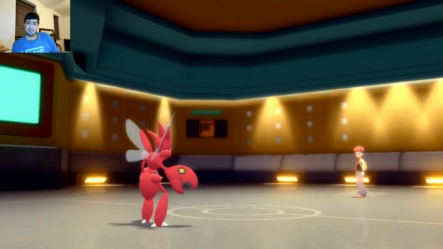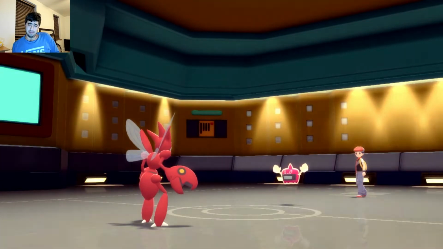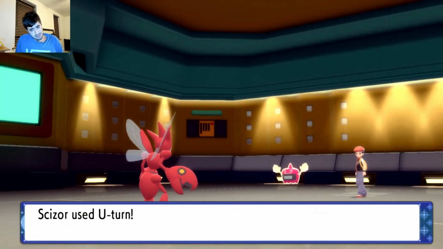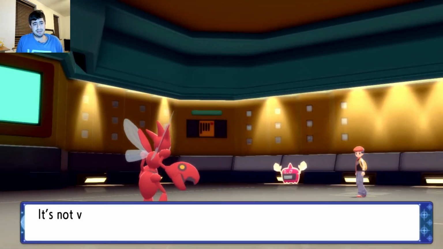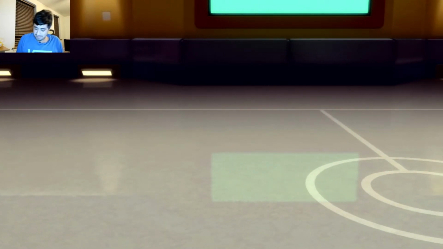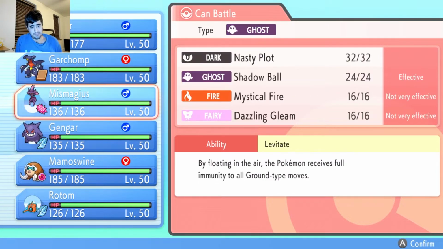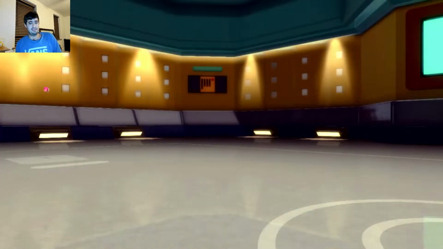He could be Will-O-Wisp. So that's why I'm pretty hesitant to go out into my Garchomp. I could also like go into Mismagius and like set up a Nasty Plot. That seems like an interesting play, especially if I don't remember what the last two mons were. That seems like a fine play, actually. We'll go right into Mismagius.